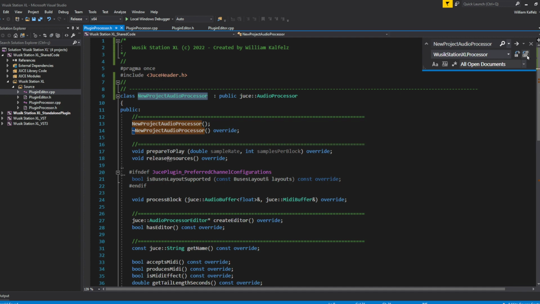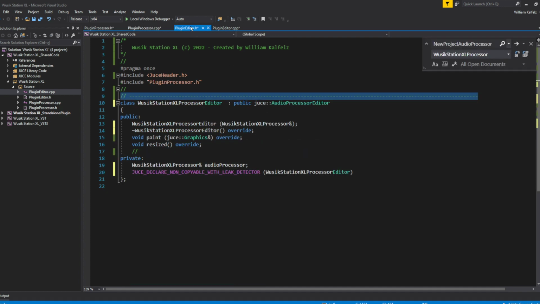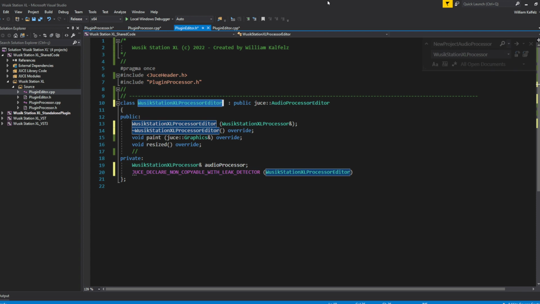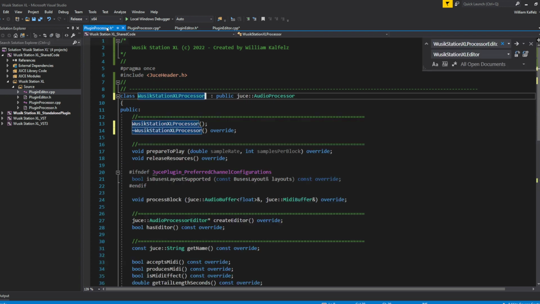I'll open documents, change it. And on the editor, that's ugly too. Let's change it. Processor, editor. Just nitpicking a bit, a few things here and there.